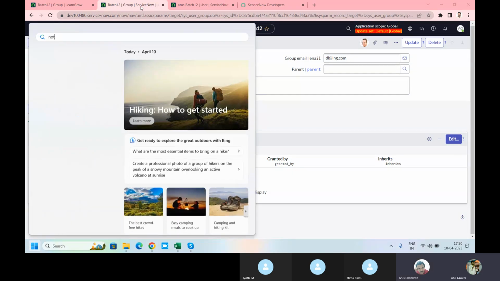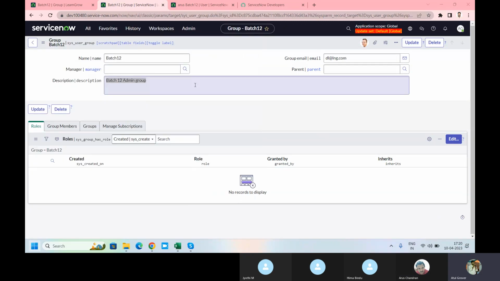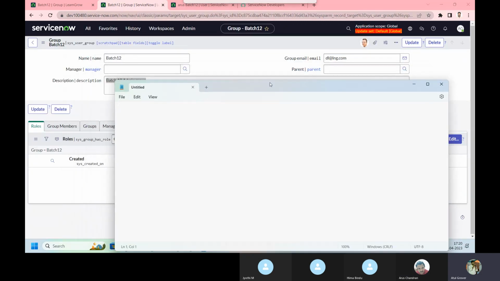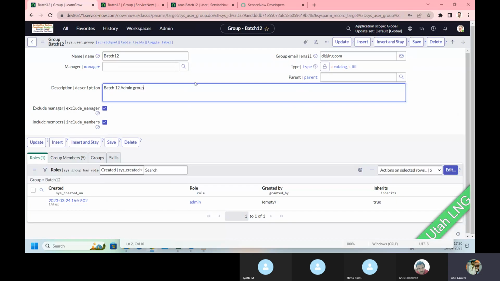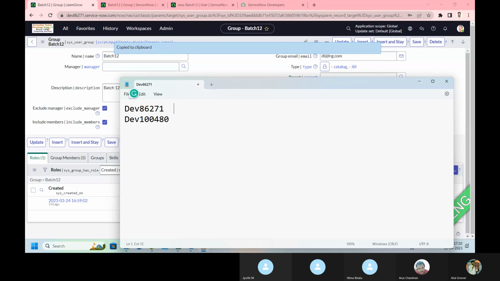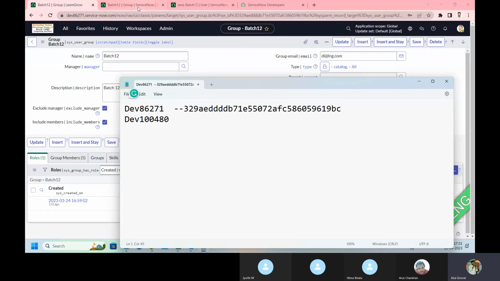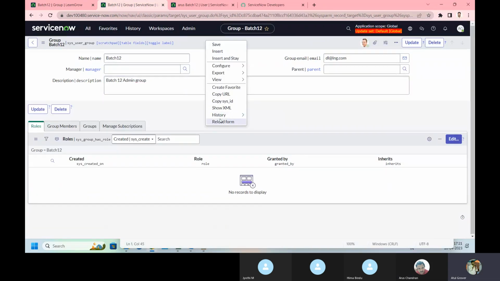I'll tell you why I did this part, and why it is not recommended to create the data in each instance. This is dev 86271 and this is dev 100480. I'll go here, I'll copy the sysID.